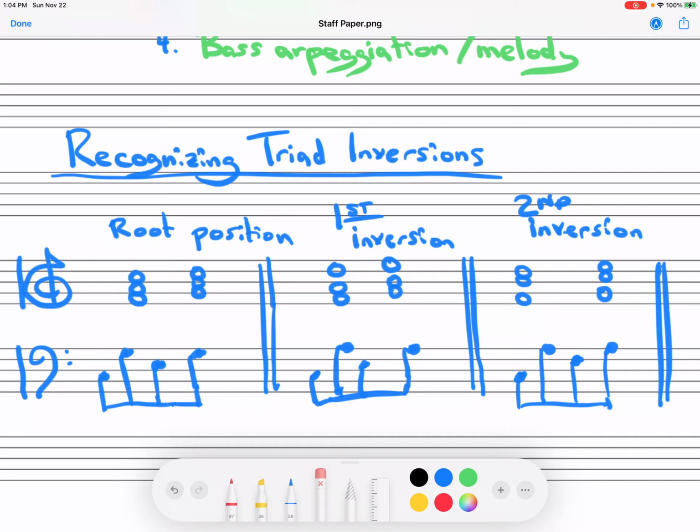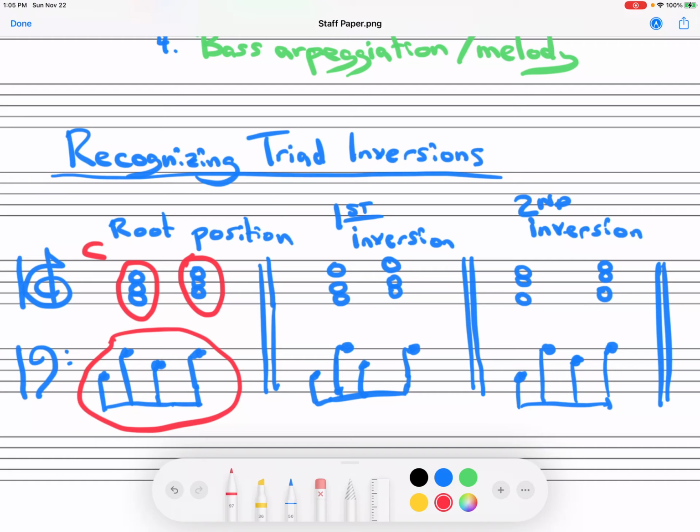So here's how you do it. Here I've shown the 3 possible positions of the triad: root position, first inversion, and second inversion. Root position is really easy because, as you can see, whether it begins on a line or a space, all of the notes are on the same kind of note, either a line note or a space note. In this case, I wrote this C major triad. They're all on the spaces. When you see this in a triad, that is a root position triad, and that's a C major chord.